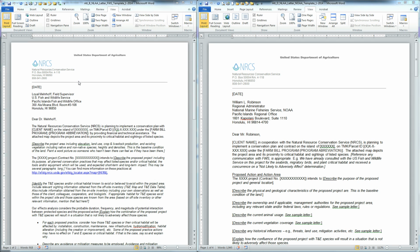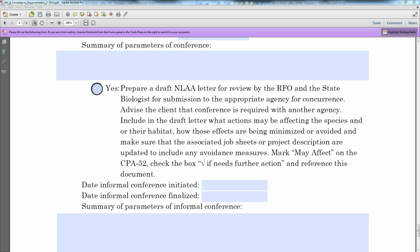When it's ready to be mailed out, it will be processed in the state office since it's signed by the director and goes to the head of another agency. An electronic copy will be sent to the planner, to their DC if the DC is not the planner, to the area resource conservationist, and to the manager of the program the contract is under. When a response letter is received by the state office, an electronic copy will be sent to those same people. It is up to the field office to record the dates the letter was sent and the response letter was received using attachment A as discussed earlier.